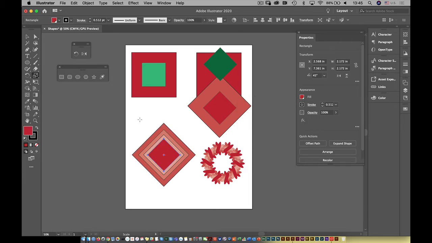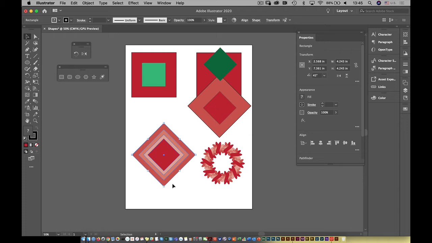So all of a sudden, look what I have here. I have these little diamonds, and what are they? They are a bunch of squares one on top of each other that I made smaller toward the center, copied, and changed the color. Does that make sense?